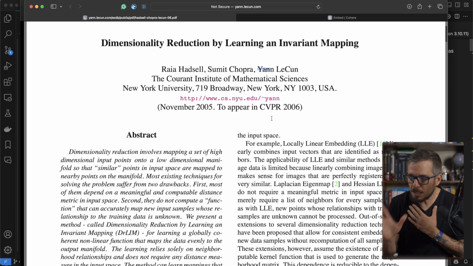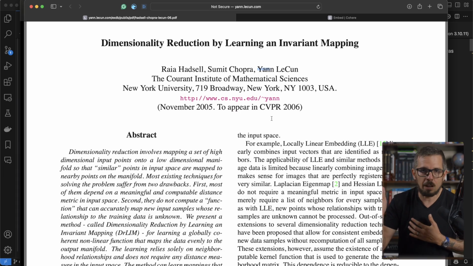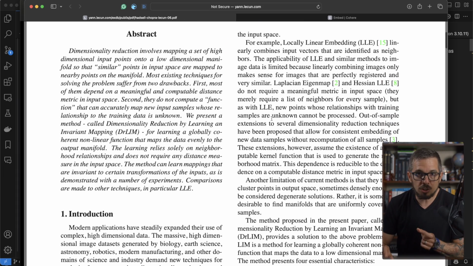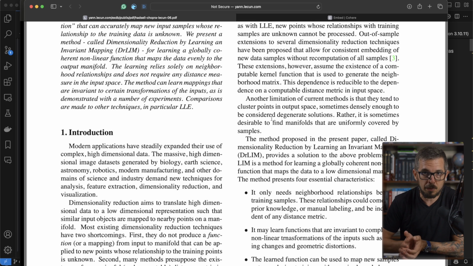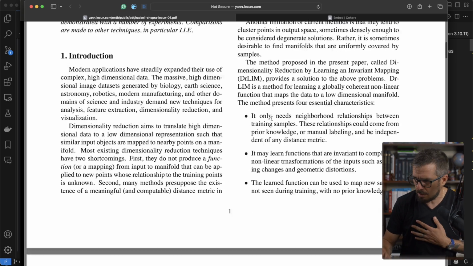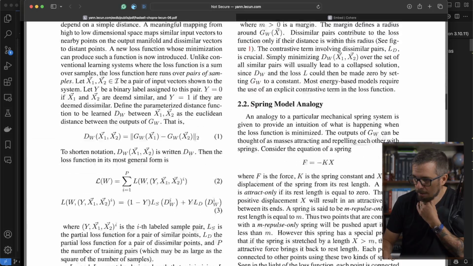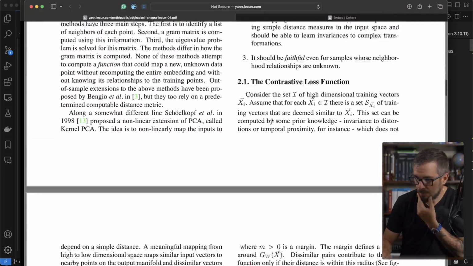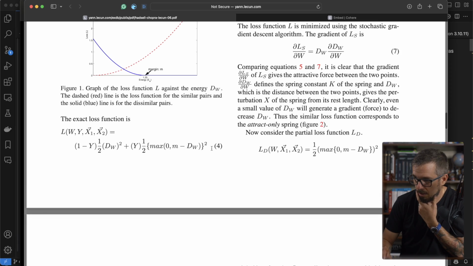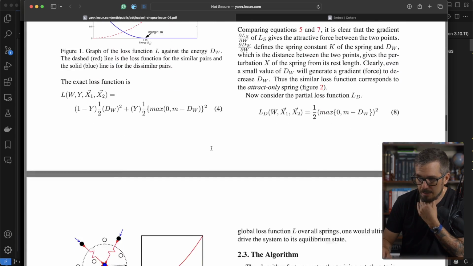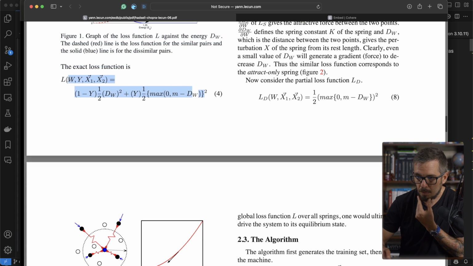All right, so in this paper, Yann et al. propose a function to learn how to reduce the dimensionality of a vector. I'm going to be using this paper to implement that loss function, which is called the contrastive loss function. Let me just find it here. So what is the loss function here? Okay, there we go. So the loss function is right here. I think this is page, whatever, you can find it. But this is the loss function that I'm going to implement. And you'll see in a second what it means and why it works, etc.